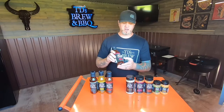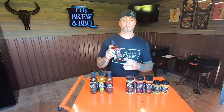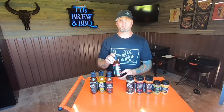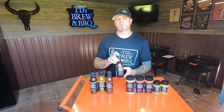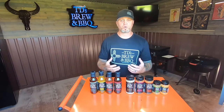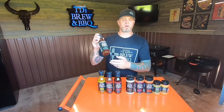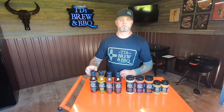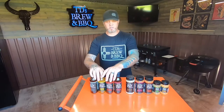The Cherry Chipotle gives you a nice deep reddish-purple color when you put it on your grilled meats. You'll get the same consistency as the Original, the Atomic Pineapple, and the Southern Mustard. One tip: if the Atomic Pineapple or Southern Mustard are a little too warm for you, go ahead and mix it with some of the Original OG sauce — it'll cut the heat down without compromising the flavor.